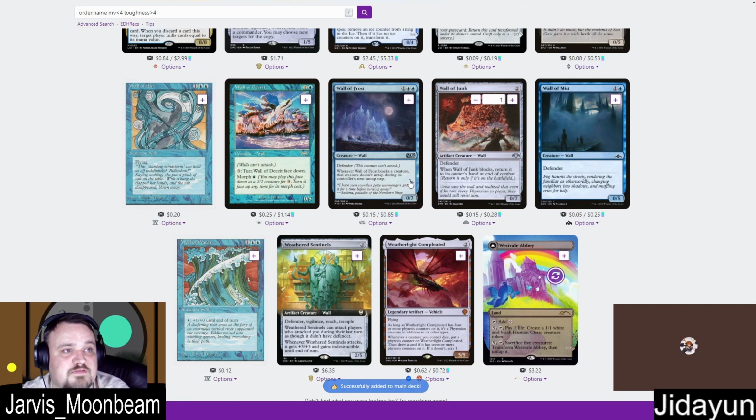There's also the Wall of Frost. That's a 0/7 for 3. But when it blocks a creature, that creature sleeps. Attack me and you won't do it again, at least not for another turn cycle.